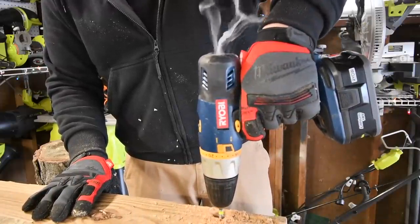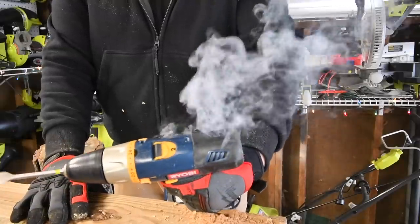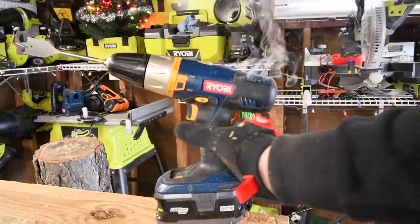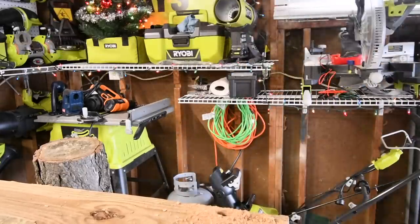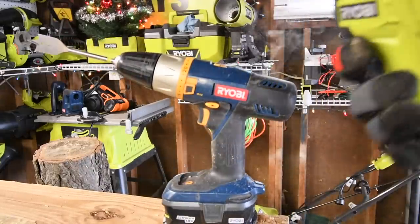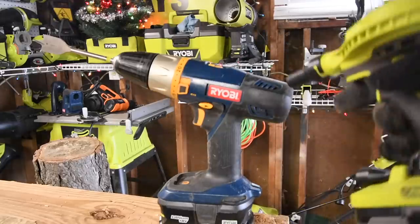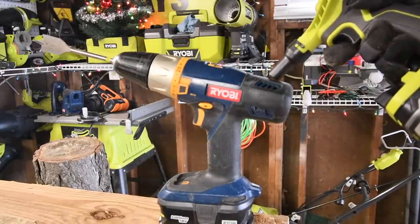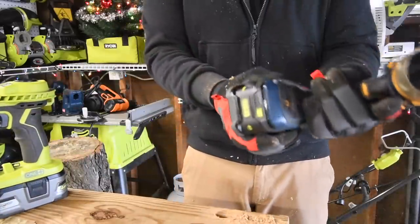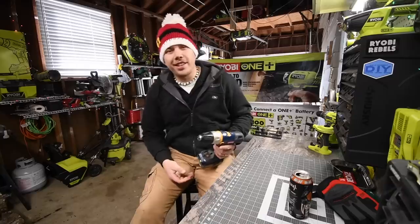And there we go, it died. Battery's still at 3/4, and it is dead. 157 degrees. Let's actually take the battery out. Yeah, the drill is dead. So, unfortunately, this no longer works.